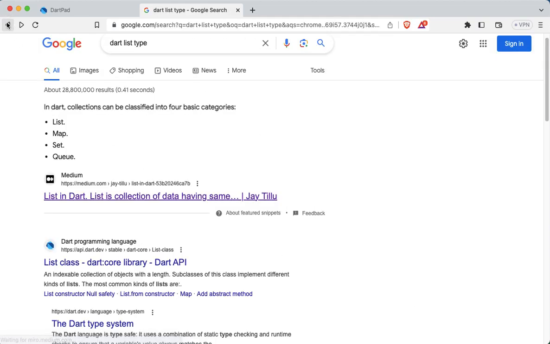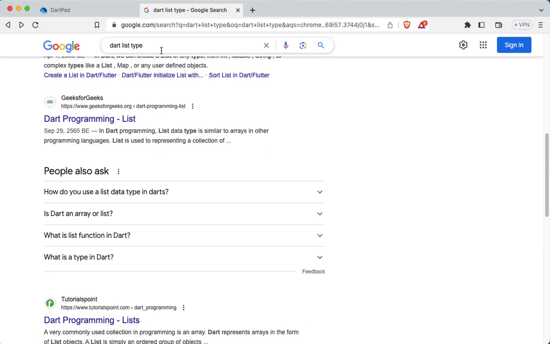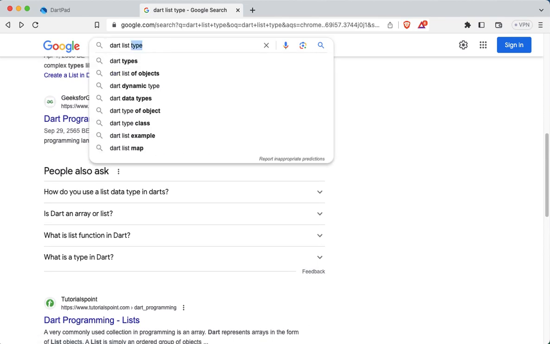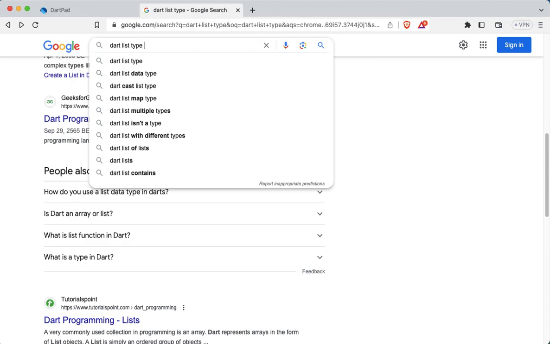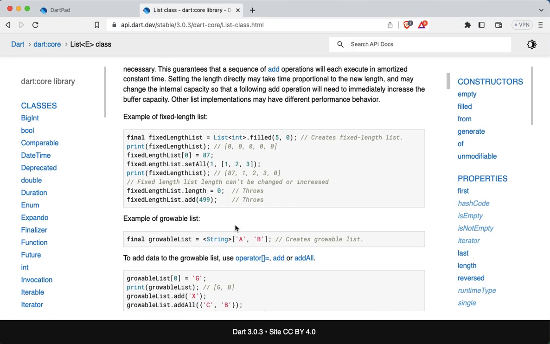I would like to go to the official document, this list type, and let's go for this one first. You have seen that we have the same thing, like a list.